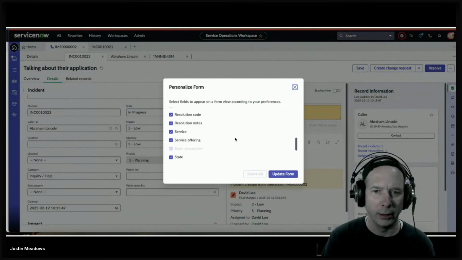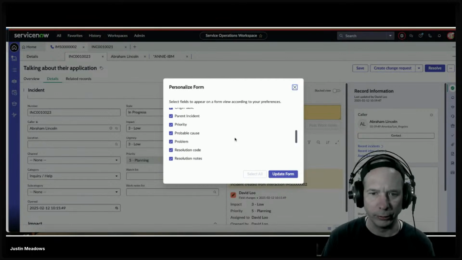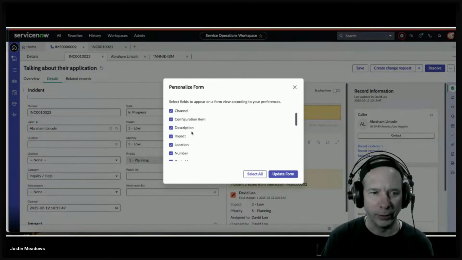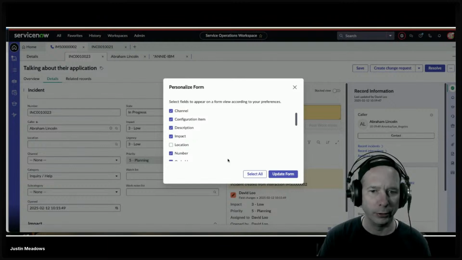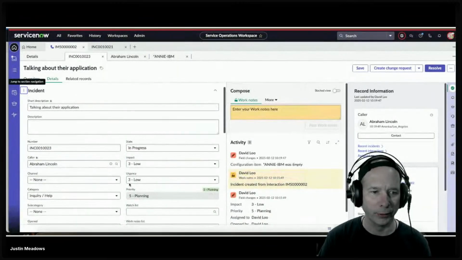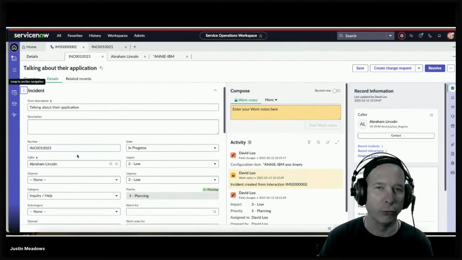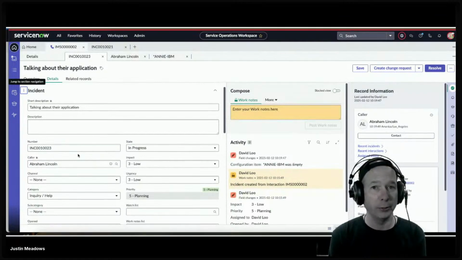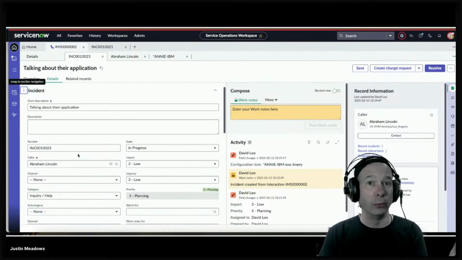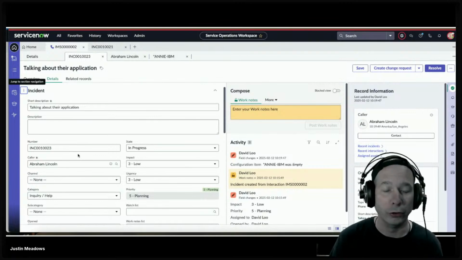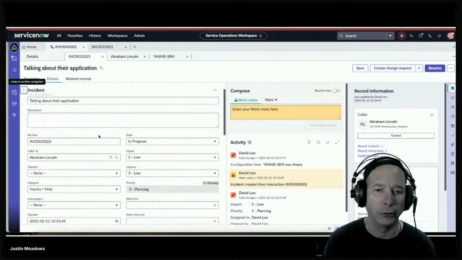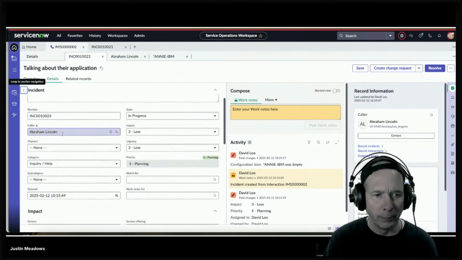Let's turn off location, so you can actually see that disappear when I hit update form. Now that location field is gone. So that's the form personalization. You've got two options there: as an admin, change the form for everybody, or as a user, change the form for yourself to accommodate your needs.